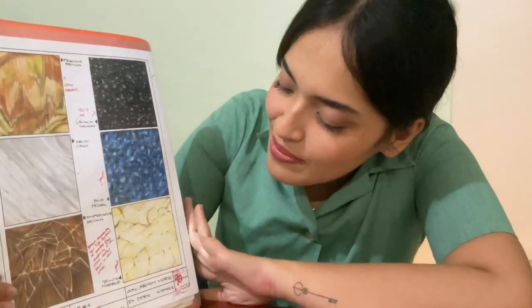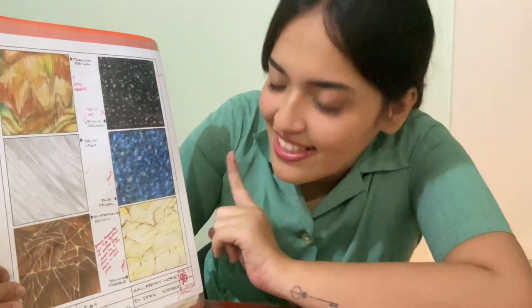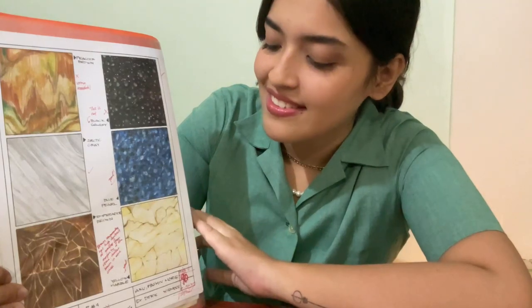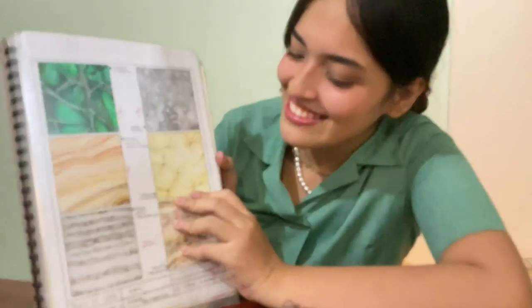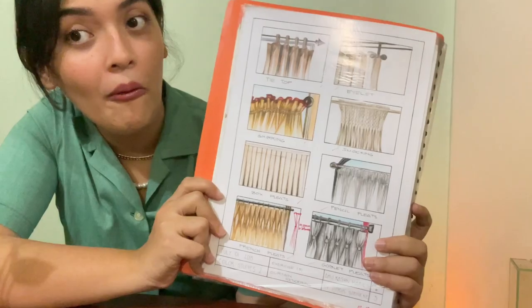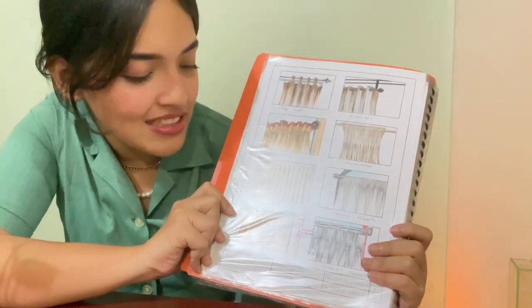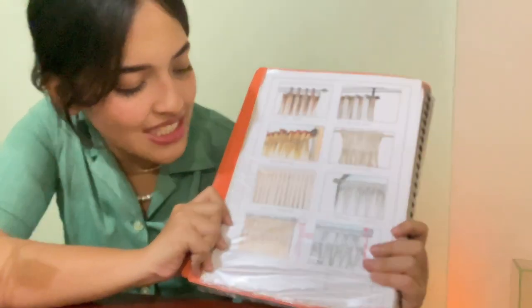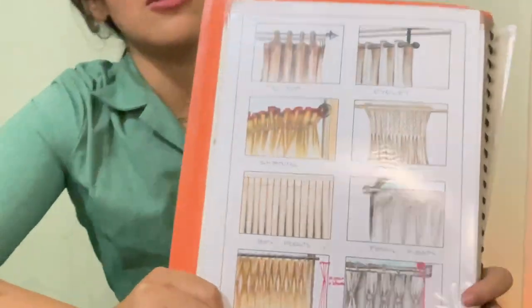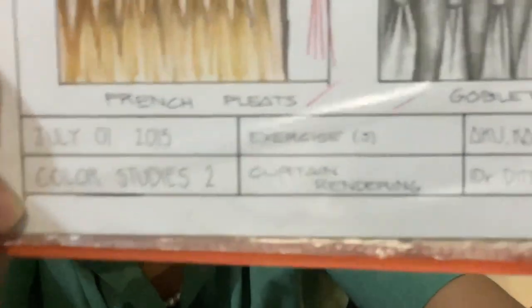So for this one naman, stone renderings under ID Arviniki pa rin. Nice, I got 93. Thank you, ID Arviniki. You're so generous. Also, part of the plate. For this one naman, it's a curtain. Different types of curtain. I love my penmanship table.